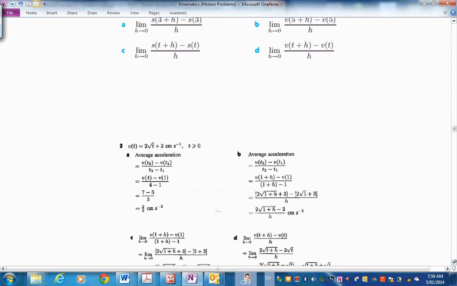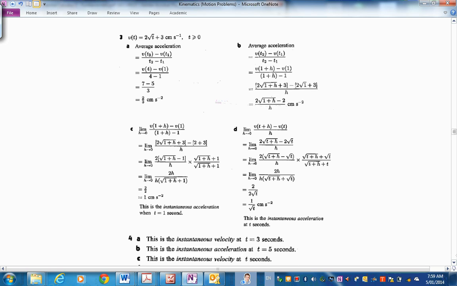Come down now. Question 3. Remembering, as soon as you find that limit, it's an instantaneous value. You might check this here. This is the trick to simplify this top line so we get an h in it. It's multiplication by the conjugate, isn't it? So you create the expression a plus b by a take b, which gives you a squared take b squared, which enables you to get rid of the square root here. So you might study that, you might have to talk to your teacher about that one.